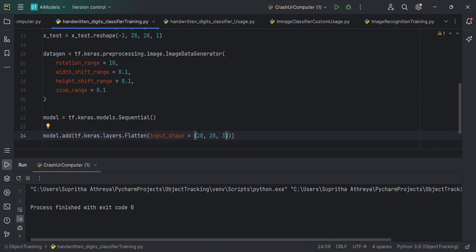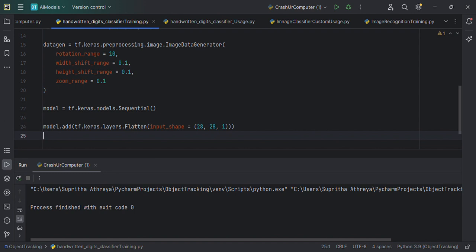The first 28 is, I think, the height, and this 28 is the width, and then 3 is the number of color channels, like RGB, so 3 color channels. But actually I forgot about this part. Our images are going to be black and white, so we don't need 3 color channels.